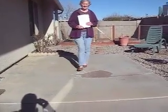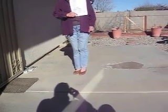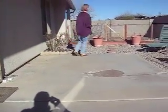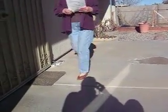Halt, sidestep right, halt. Again, here the sign will be directly in front of you. The dog will move with you. Heel. One step directly to the right. You halt, the dog sits, and you move forward. Try that one more time. Halt, the dog sits. One step directly to the right, and you move forward.